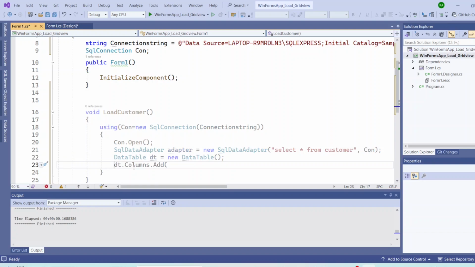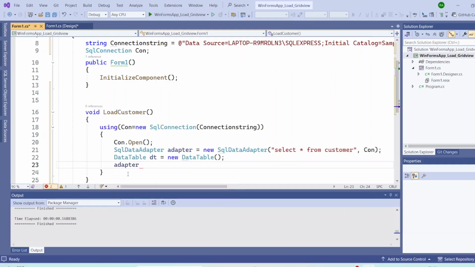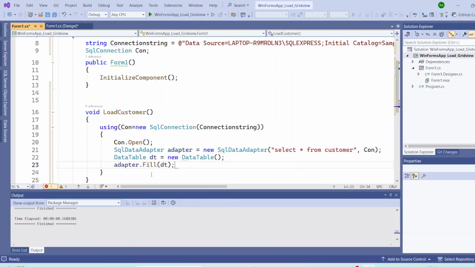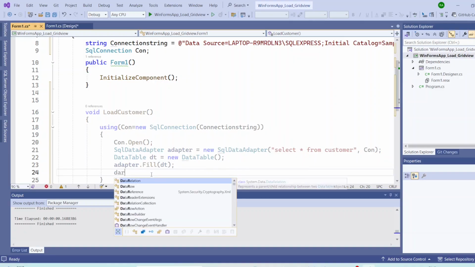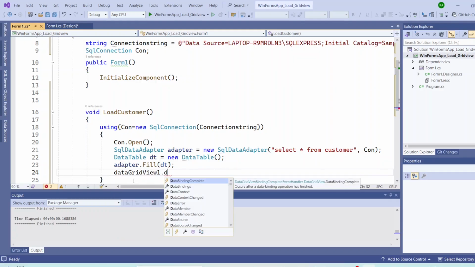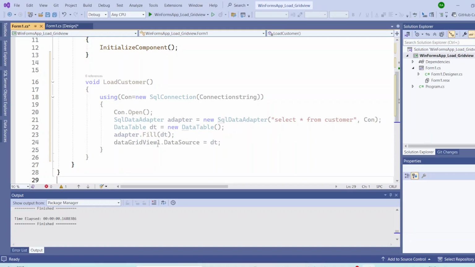Then using adapter, we need to fill the data, dot Fill, dt. Then dataGridView1 dot DataSource equal to dt. Okay.